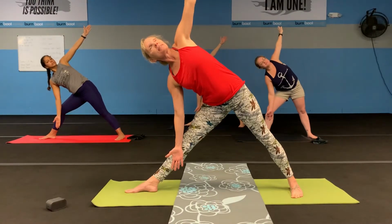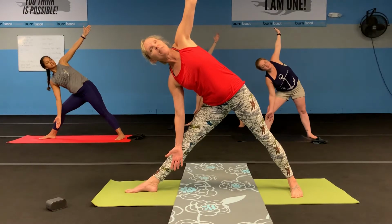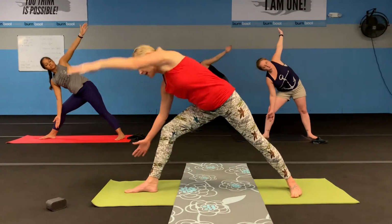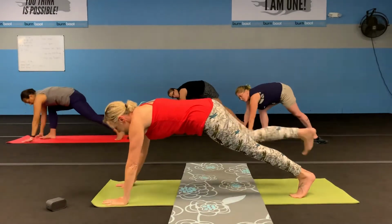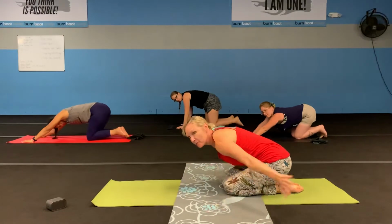Deep breaths. Trikonasana. Centers you. One more deep breath. And let's go ahead and come back down. Swing back. Bring that right foot down. Come into a nice child's position for just a moment.